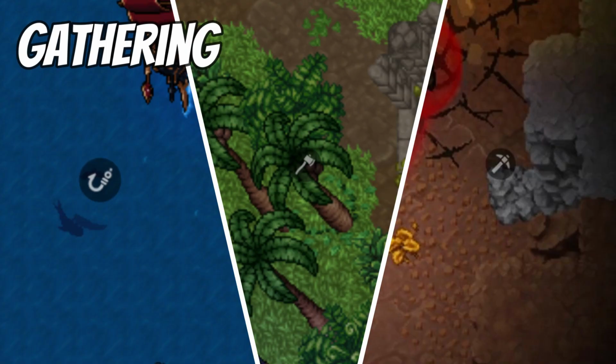So we're looking first at gathering resources. Gathering relates to fishing, mining, woodcutting, farming and husbandry, where you will obtain a range of materials. Gathering is typically straightforward. You need to seek out gatherable materials, which are identified by the pickaxe icon on stone for mining, the axe icon on trees for woodcutting, and the hook icon in water for fishing.